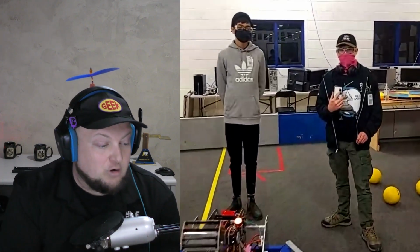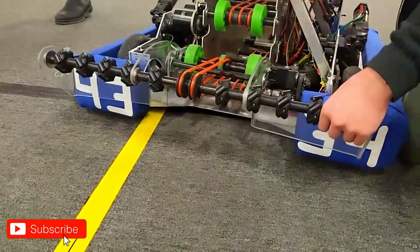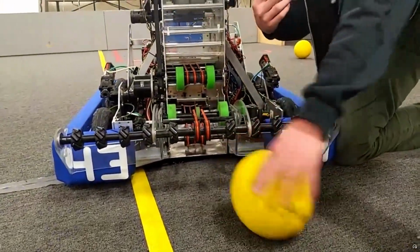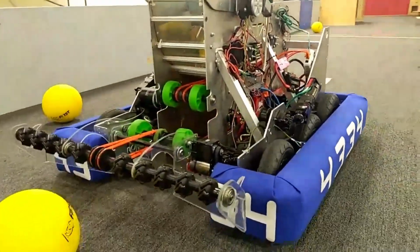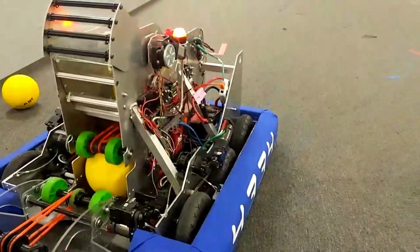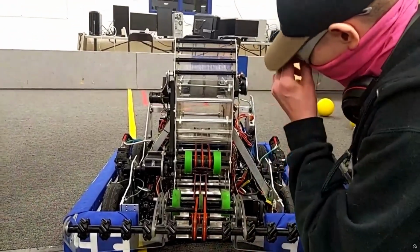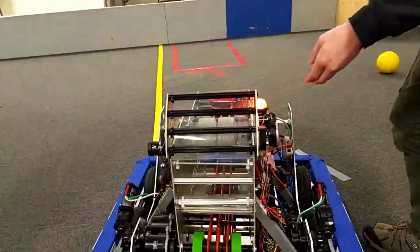So Cole, starting out on this robot here, give us a little bit of breakdown about some of the mechanisms that come in. I know you're going to be talking about some of the intake and then also the magazine in your robot as well. Yeah. So right here is our intake. It's got mecanum wheels to pull in the balls, the power cells, from any side, and then it pushes them through into the magazine, which pretty much holds, how many balls was it again? Yeah, 5 balls. It can hold 5 balls, and then it brings them all the way up to the shooter right here, which shoots them out.